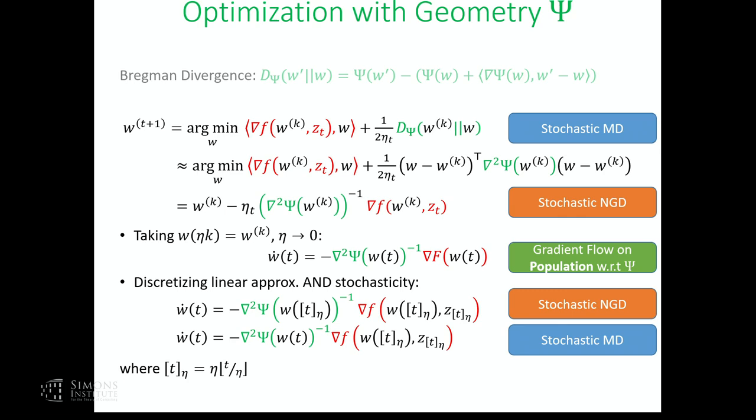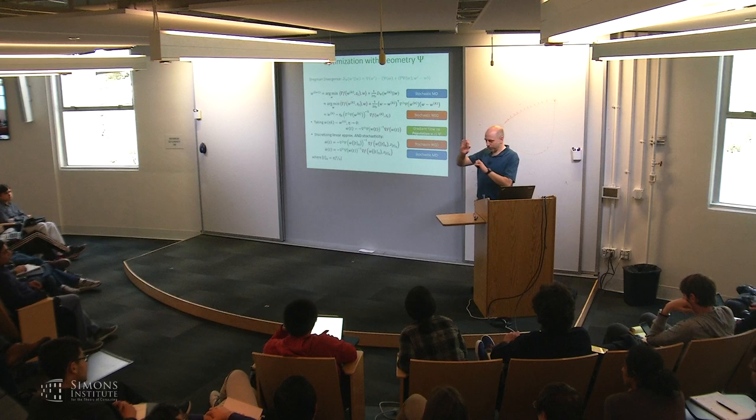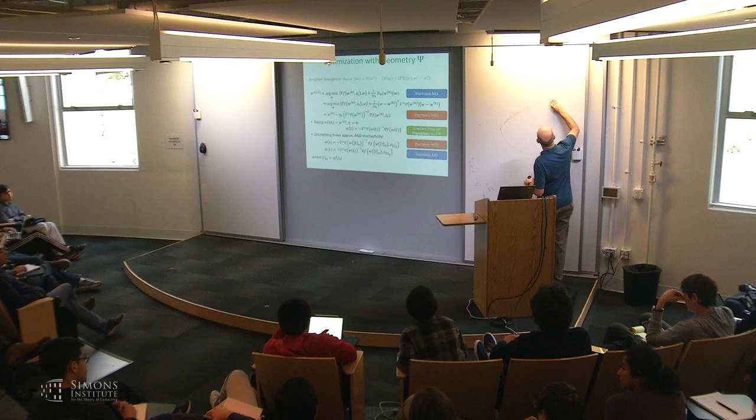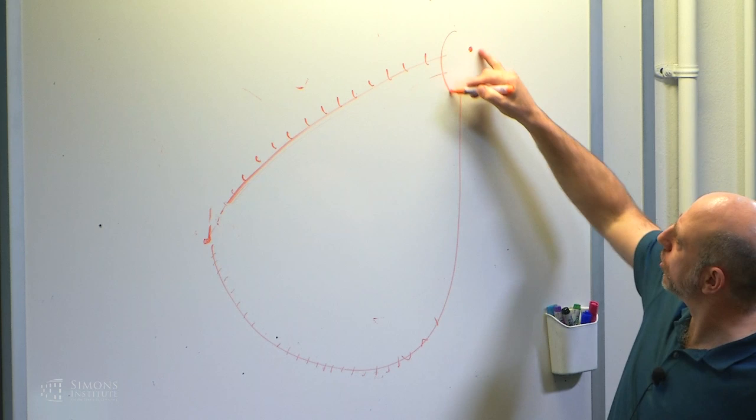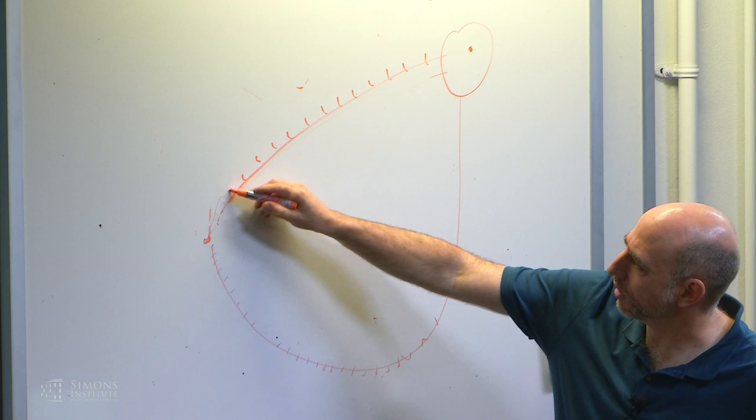Yes? If I understand your point, instead of getting to a single point, you're getting to some space, right? Yeah, you're right. So two comments. One is, I thought what you meant, and that's true: I don't actually care about getting to the population optimum. Really what I ask is, how long will it take me to get to an epsilon neighborhood of the population optimum, and then I have to make sure that my path after the stochasticity would still get to this neighborhood.